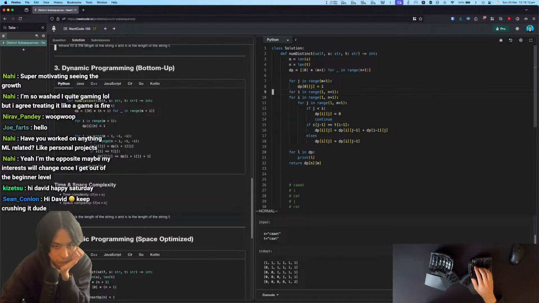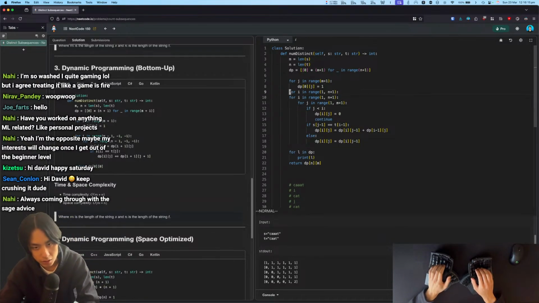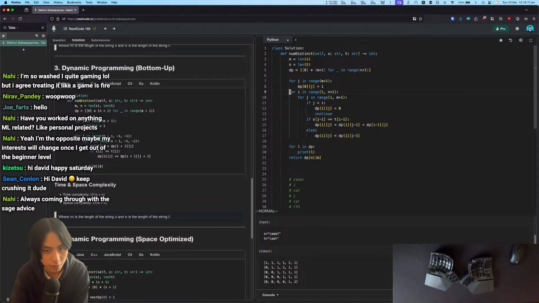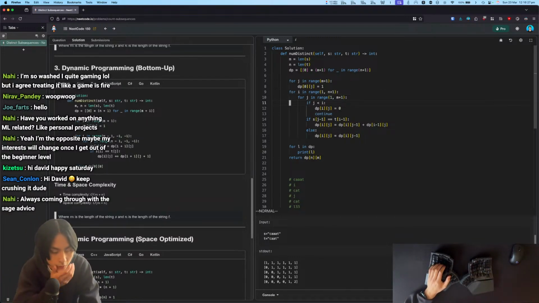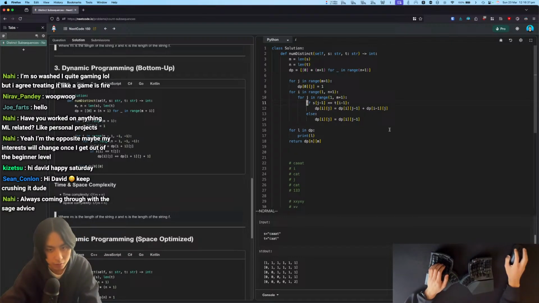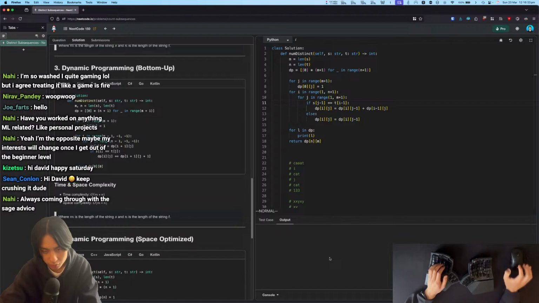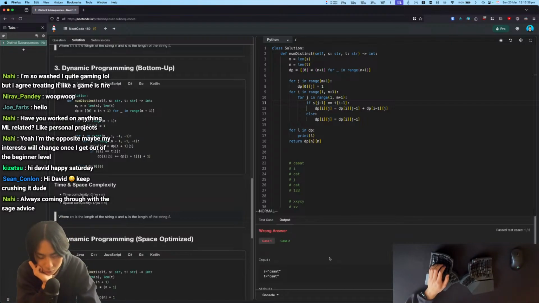I know I don't need to set the zeros because the zero is already set. I am close to this. Like, I feel like this should be right then. Like, this is all I needed. But it doesn't work.